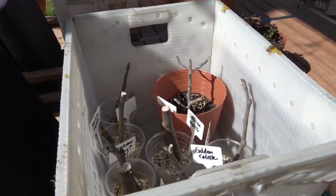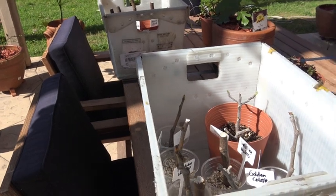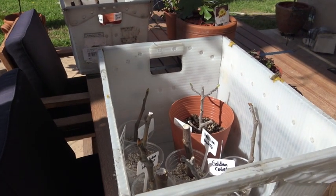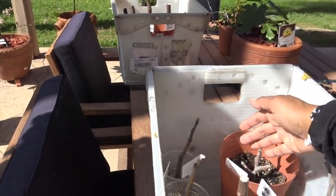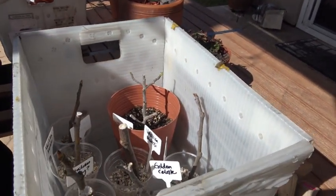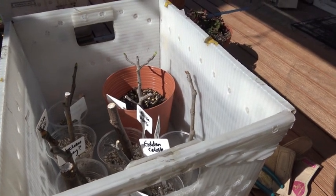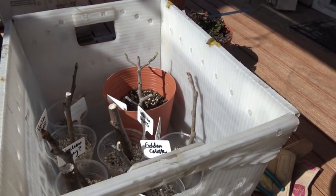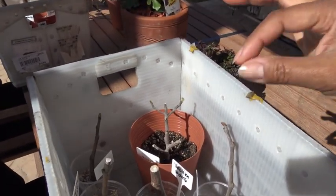So I do want to show you just this morning, since the sun's out and it's going to be out moving forward, I figured might as well bring them outside. And actually the humidity inside here, even without a lid, feels pretty good. I think this is going to be good. I'm still waiting for any kind of roots to develop. It's only been 1 week, so I don't really want to bother them or poke at them until maybe at the end of the second week. So maybe in one more week, I'll try and see if I got any roots.